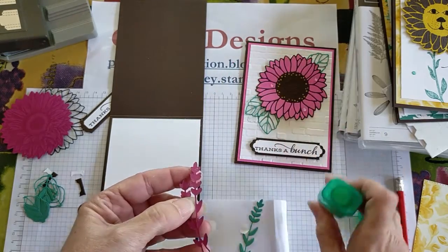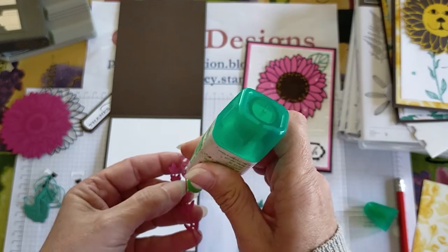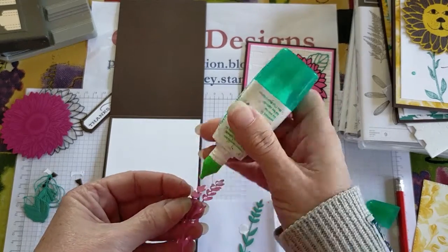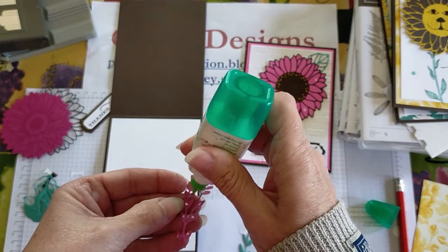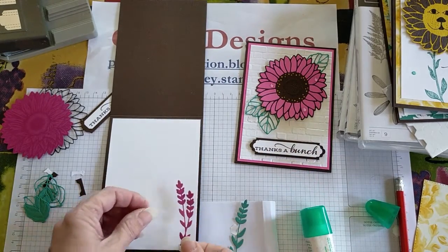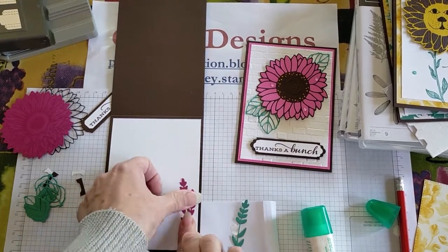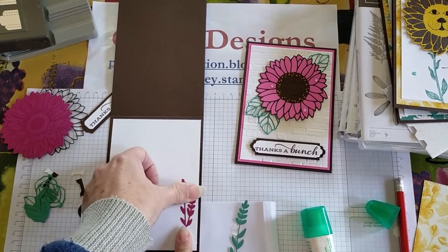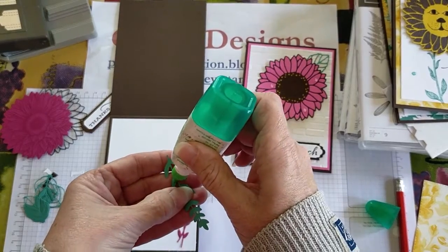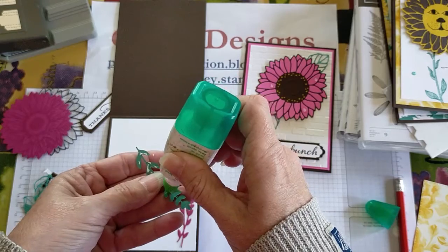Oh, if it comes out. Just a bit of glue on the fat parts of the die cut, because once those are glued down, the skinny parts aren't going to move, so you don't have to go overboard. So we'll just pop that like there just to bring a bit of color to the inside of the card. And the same with the green. Just a little bit on the leafy bits.